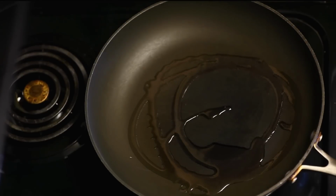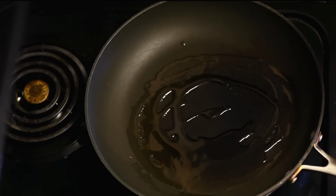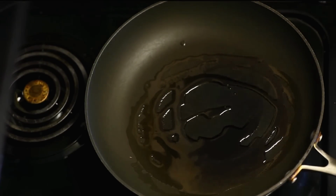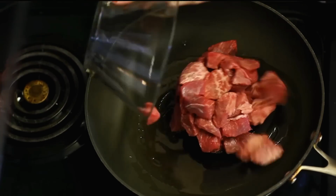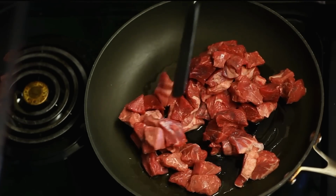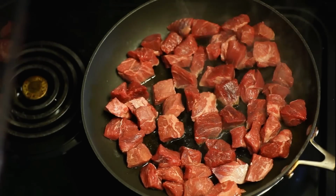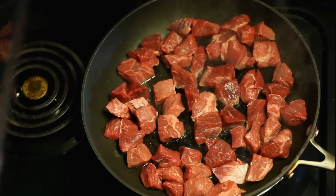We want to heat our pan over high heat and then add just a splash of oil into the pan. And once the oil is hot, we can start adding our meat. I'm going to add all my meat at once. And you want to make sure your oil is really hot because it needs to start sizzling as soon as it hits the pan. And I'm just going to season it with a little bit of salt, just a little bit to give the meat a little flavor.